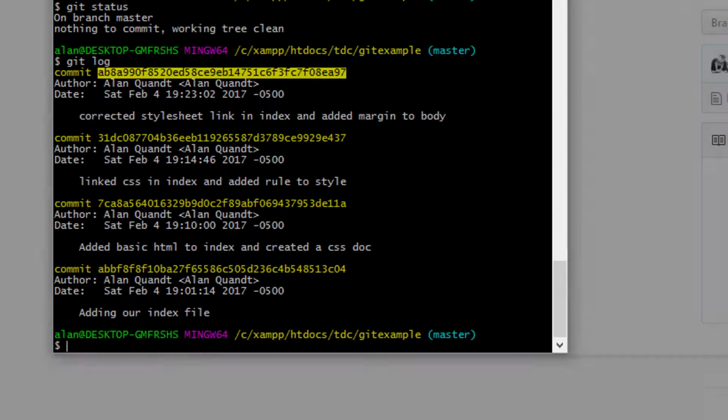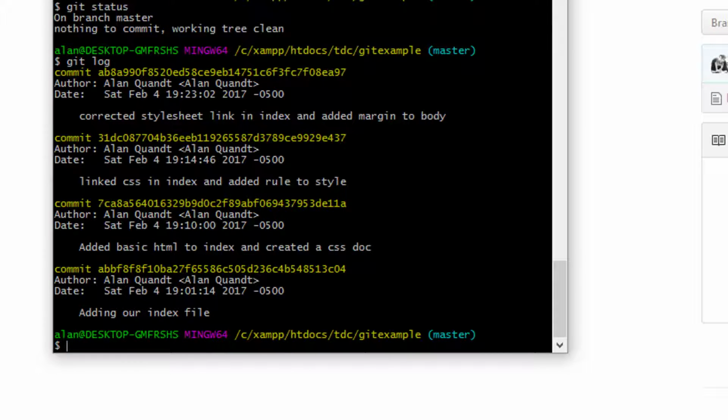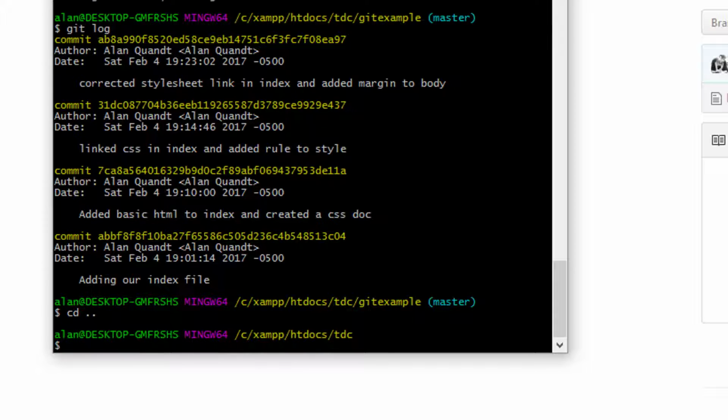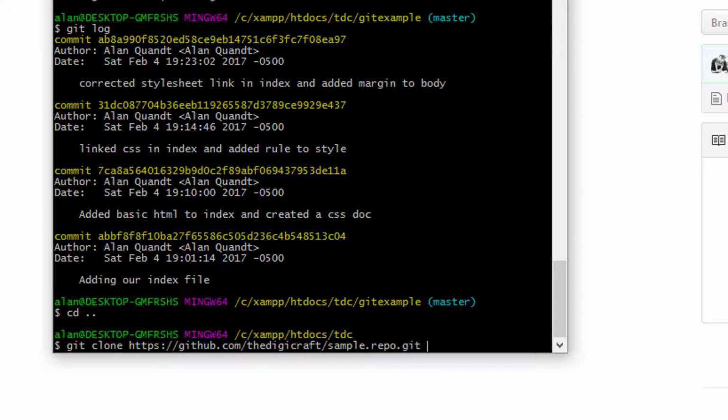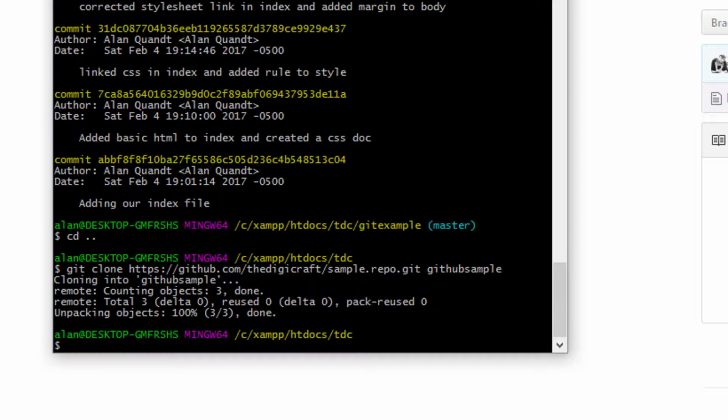All right, and then we're going to go back into our Git bash and we're going to back out of this directory. And we're going to go ahead and do what's called a clone. So git clone, and I'm going to paste that URL. Now this is a public repository, so it should be all you need. If you don't give it a directory right here, I think it creates a folder with the same name as the repository, but we're just going to go ahead and give it one. So after the URL, I'm going to call it GitHub sample. So it's going to go to GitHub, it's going to find the repository and clone it.